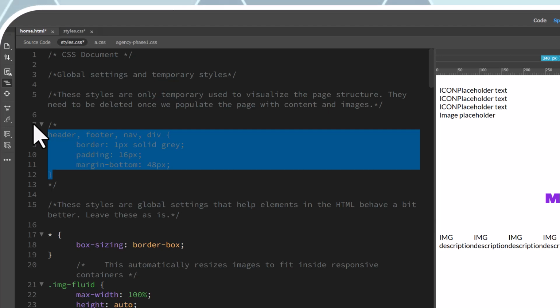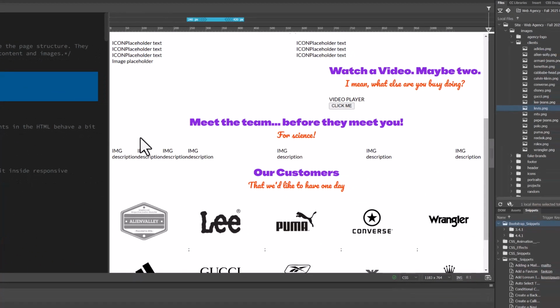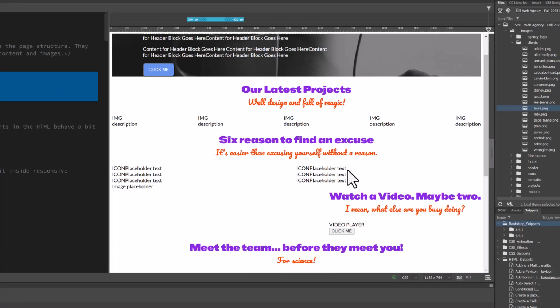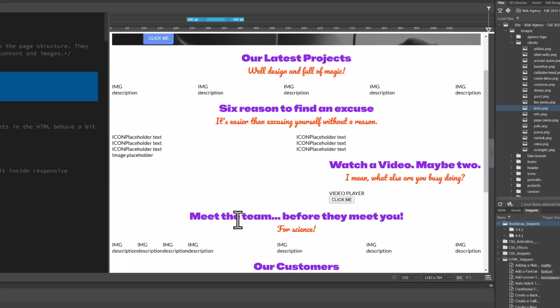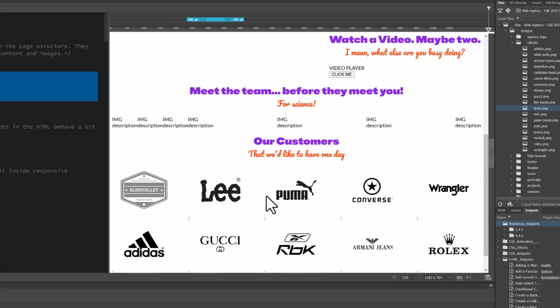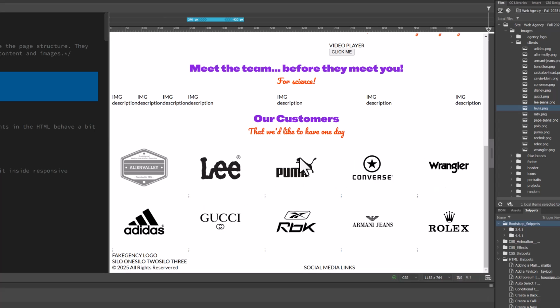Let's see. Oof. Yeah. So we still need, I mean, it works. Things are still where they're supposed to be, the layout and everything, but it's still hard to see with all the spacing and padding. Now, this is the kind of stuff we're going to be doing on an individual basis.